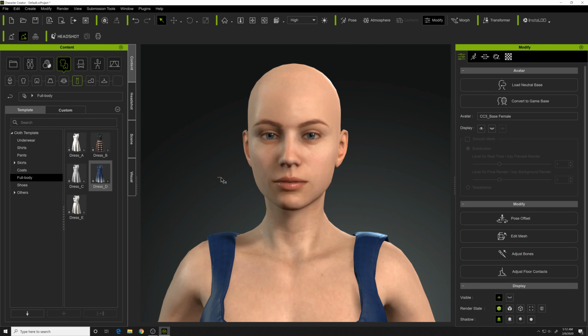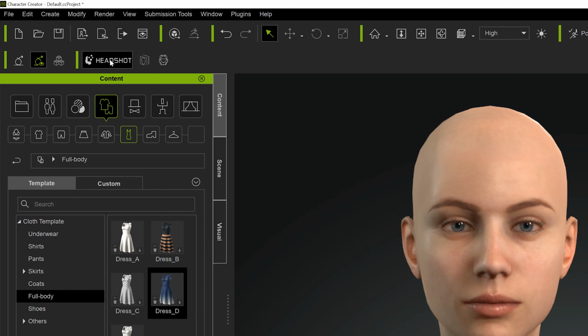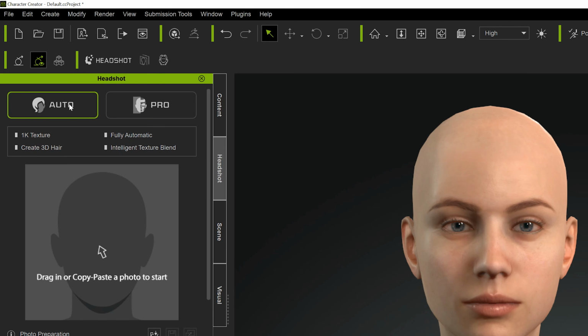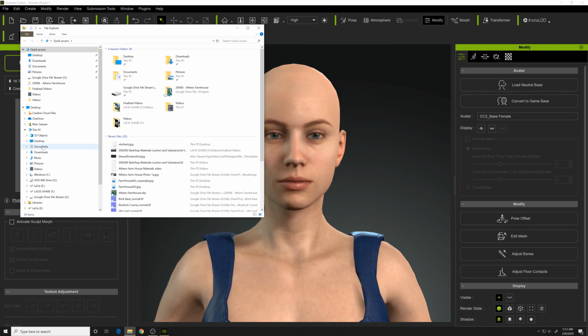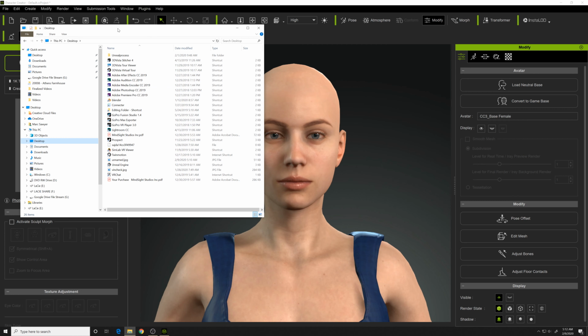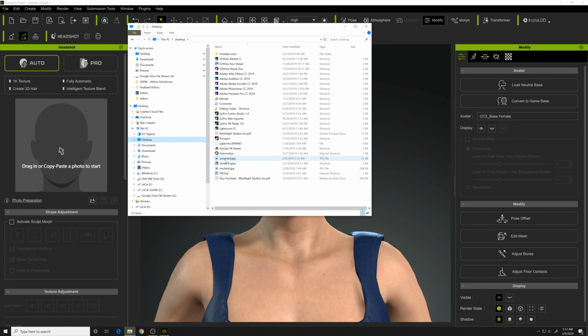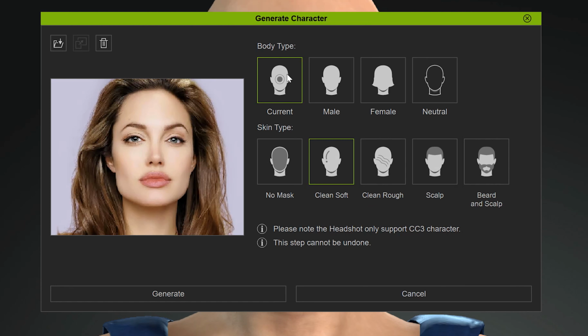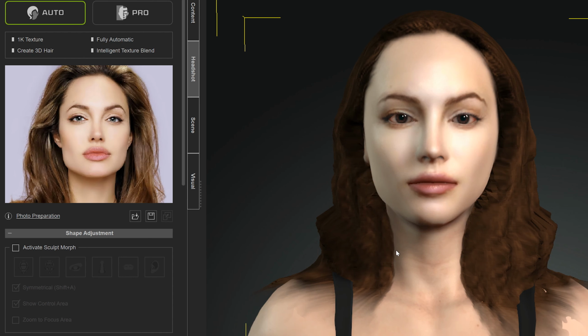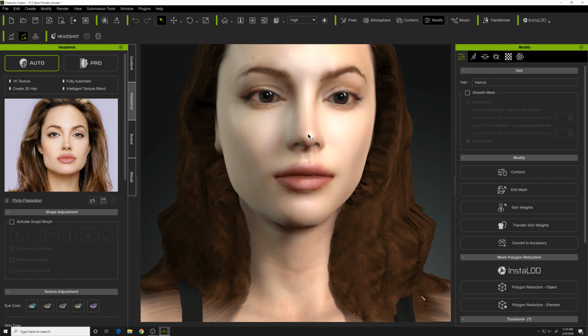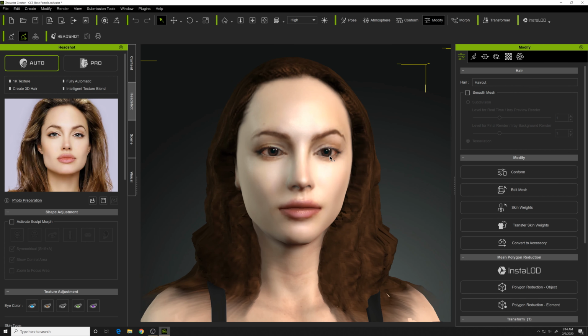Character Creator 3, and it brings in this generic person, and you want to alter that. So there's a headshot plugin. You can go to auto, and you can take this headshot image of Angelina that I've saved here onto my desktop and just drag that right into that area. Choose whether you want it to be male or female, and the type of skin, and say generate. So it's going to go through a little process, takes a little time. Sped it up here, and you can see it brings in and matches some of the features of the face there, and does a pretty good job.